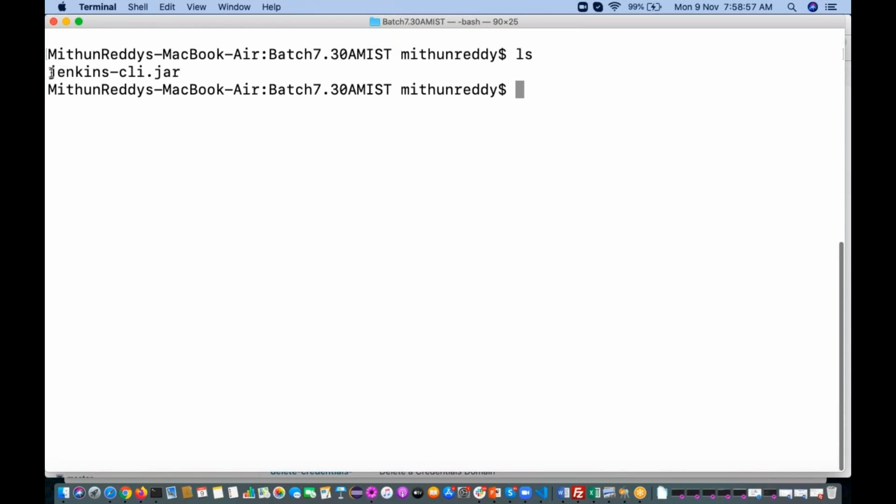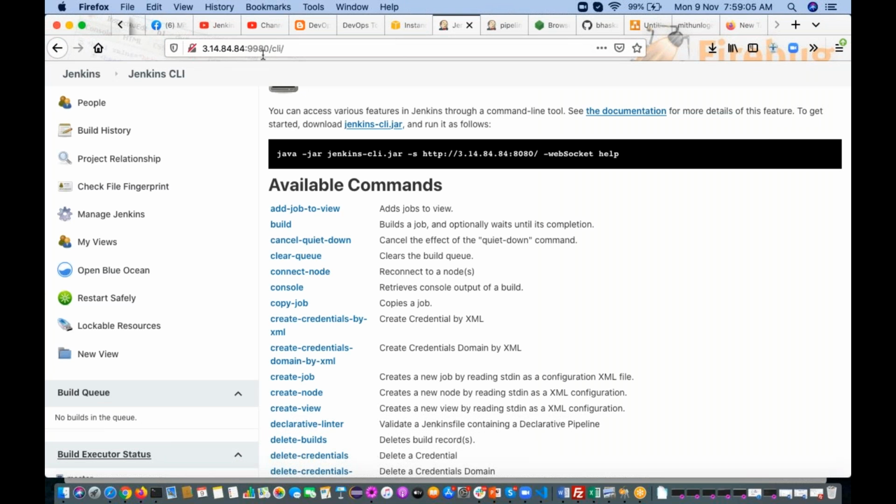Currently in this directory we'll see the jenkins-cli.jar file. Now I want to access the Jenkins server through a command. This is the command: java -jar jenkins-cli.jar -s server. So take this one.